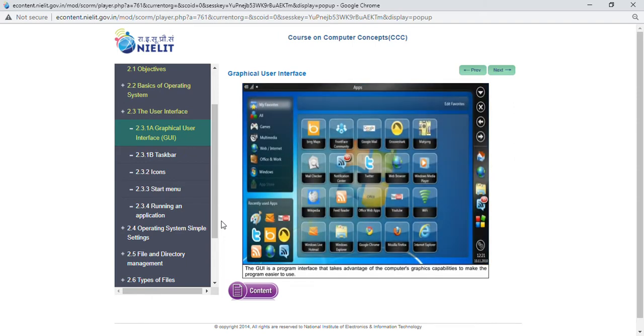The GUI is a program interface that takes advantage of the computer's graphics capabilities to make the program easier to use.